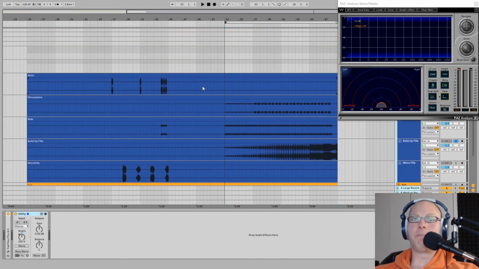I've opted to keep the build-up fills more narrow so that I've left some stereo space for the ride that sits on top of them like this.